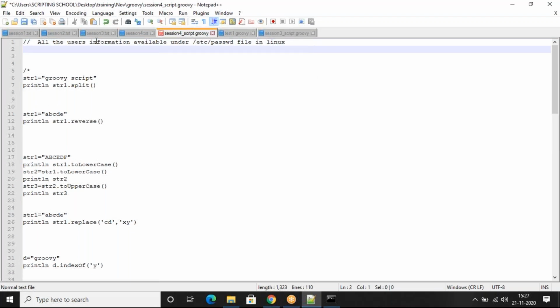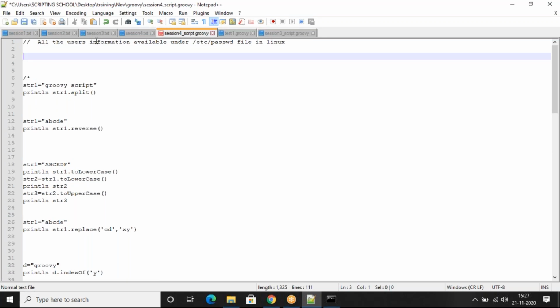What I want to do now is print one specific user's details. Let's say user underscore info, and I'm assigning one user's information to one variable. Assume the username is John and then the encrypted password. There will be 7 fields in general.